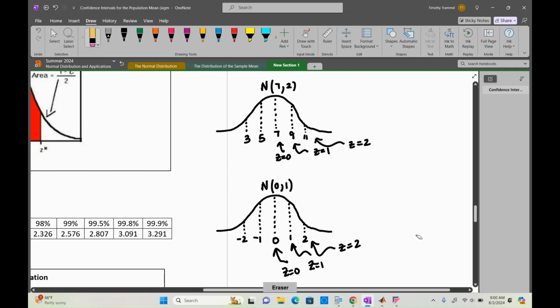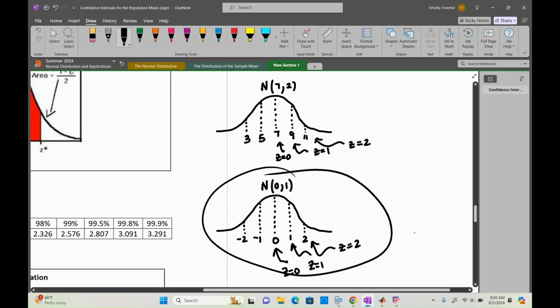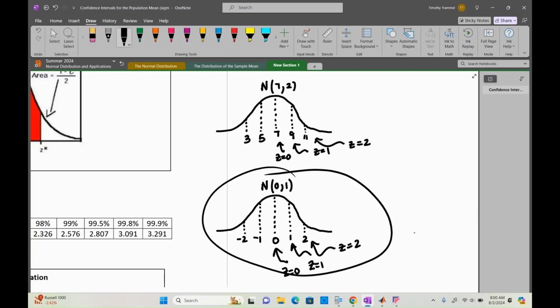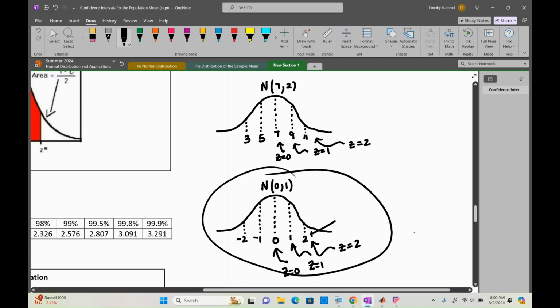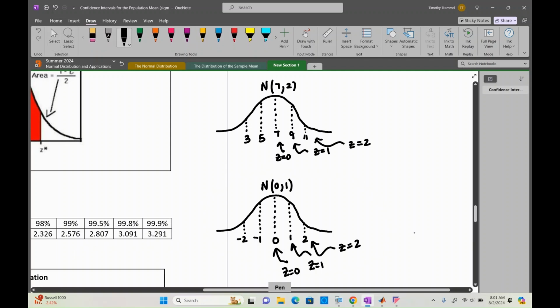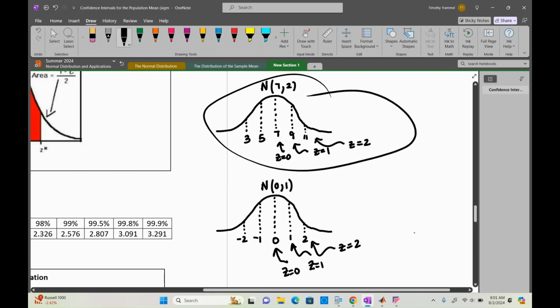And the reason I'm doing this is that it's going to make this one easier for us to work with. When we use inverse norm on this in a minute, which is what we're going to do, not only will it give us the X value down here, but it also will give us the Z score, which is important because this table is going to be filled with Z values. If we did use the other one, we'd have to do a conversion later on, and I don't want to do a conversion here.